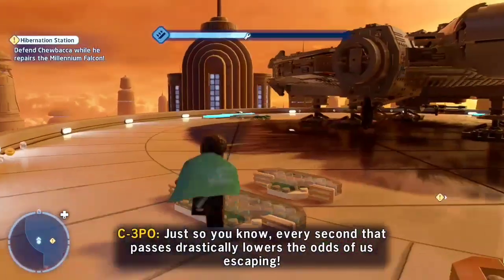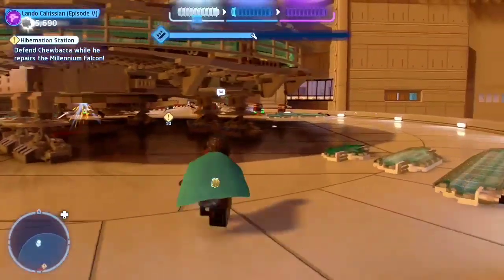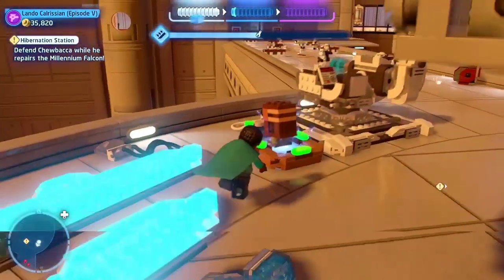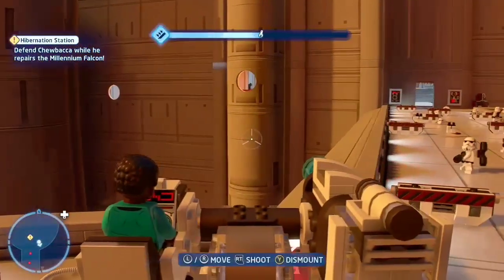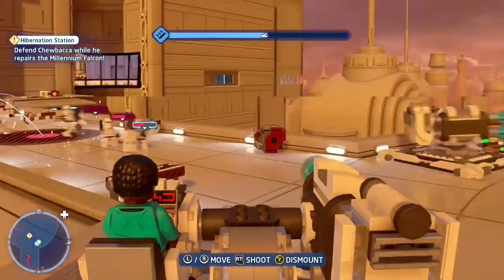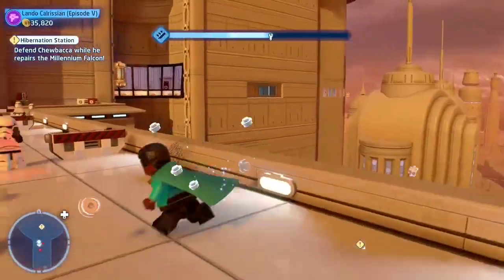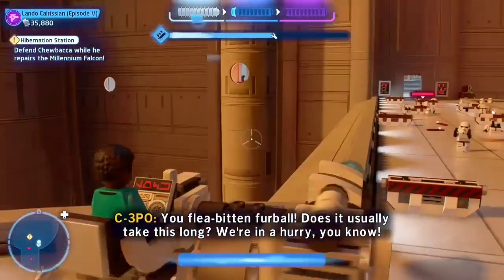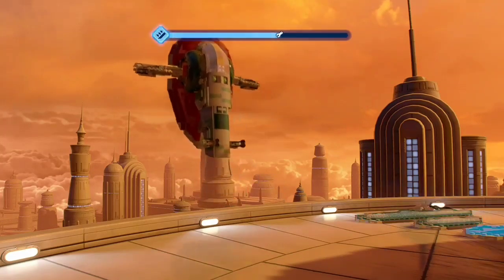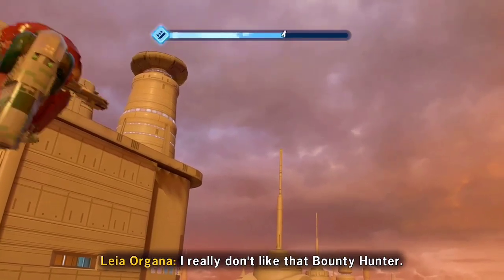Just so you know, every second that passes drastically lowers the odds of us escaping. Are there any more GNK units? I don't think so. Is it purple? Does it usually take this long? Hey, stop bullying Chewbacca, okay? He's doing his best. I really don't like that bounty hunter. You and me both.